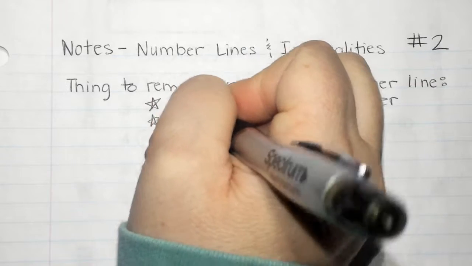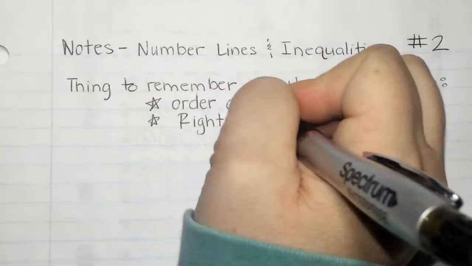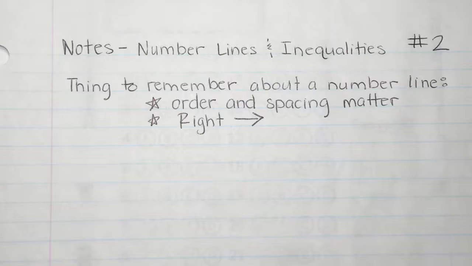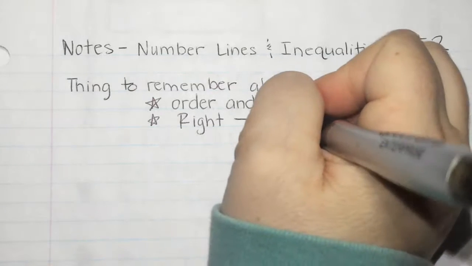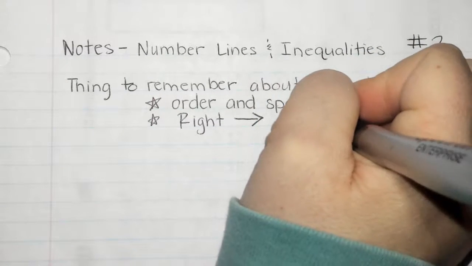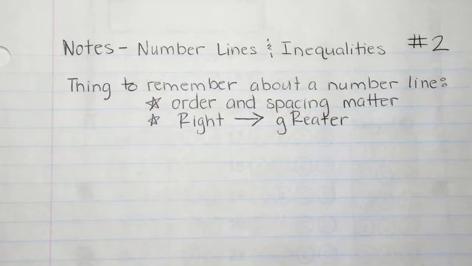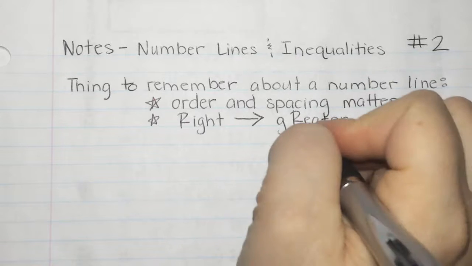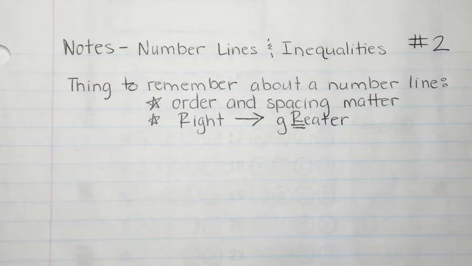Another thing that we want to remember as we go to the right. So as I go to the right on a number line, which is that direction, as I go to the right, my numbers should be getting greater. Do y'all see what I just did when I wrote down greater? What did I do? I capitalized the R because what does R match with? Right. If it's going to the right, it's going to be great, to quote Tony the Tiger. Okay. So make sure if we're going to the right, our numbers are getting bigger. Our numbers are getting greater.